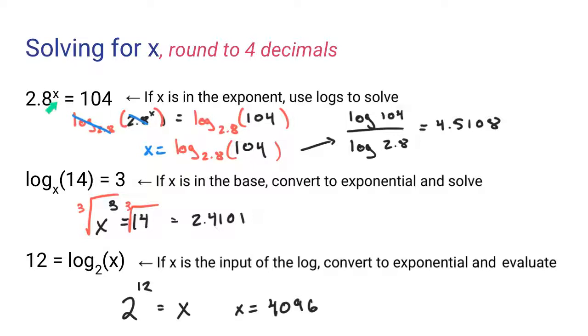So this video hopefully helps for solving for x when you have x in different places. Again, if x is in the exponent, you use your logarithms as inverses to be able to solve. Then you're going to need to use your change of base formula and your calculator to evaluate. If x is in the base, you're going to convert to exponential, and then you just have this exponent that you have to undo, so we do the cubed root in this example. And finally, if x is in the logarithm, we're going to convert to exponential, or you use your exponential as an inverse to be able to undo it.